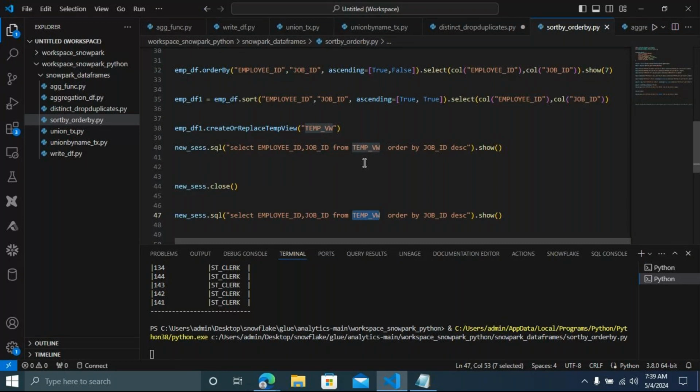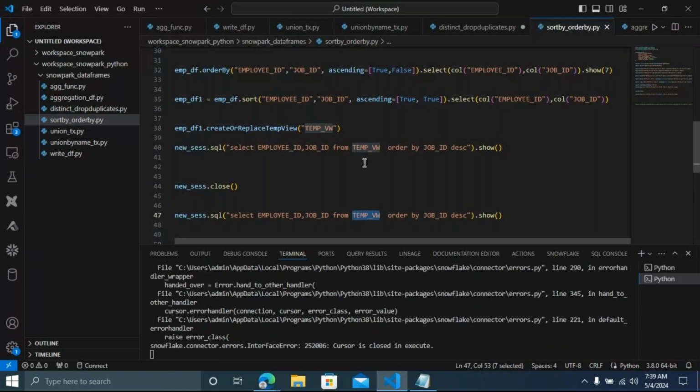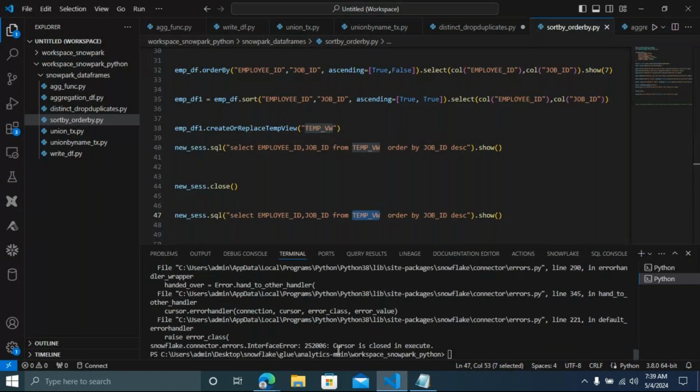Let's see what happens. Cursor is closed in execute. Cursor is closed because whatever things your session created, it's closed actually. After that, you're trying to call the temp view, it won't exist actually.